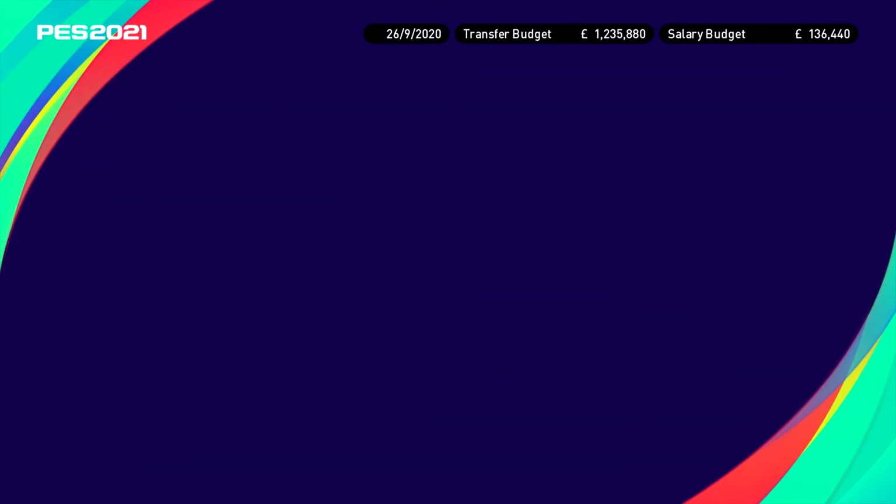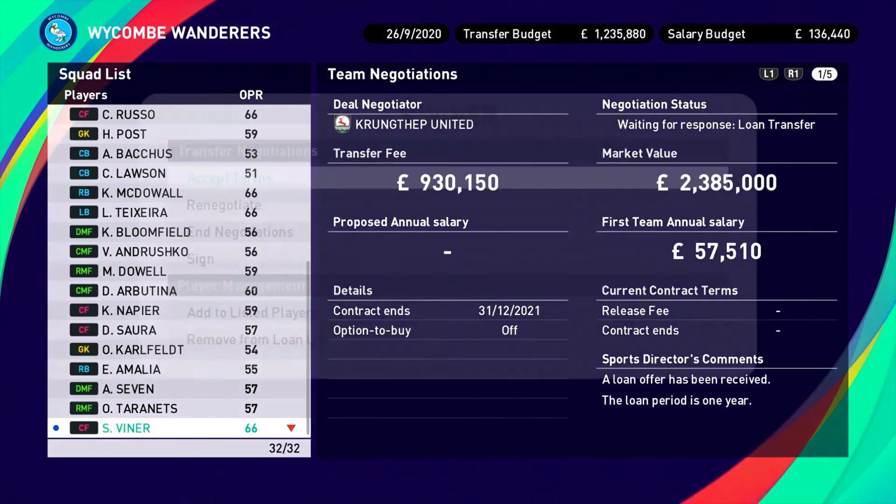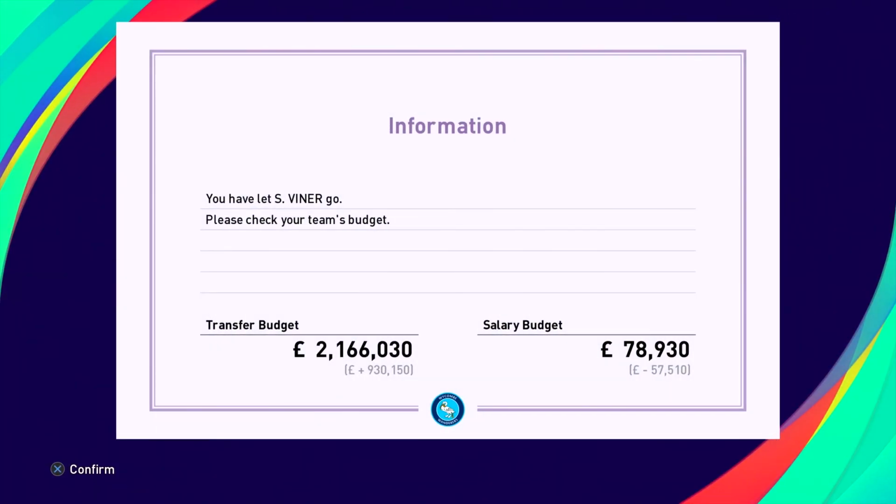Youth player also got an offer, which is Viner, who got an offer of 930,000 on a year-long loan, I'm assuming, with the option to buy off. So 930,000 for a loan offer. I'll definitely take that. Accept. So will be promoted and released on loan. A transfer fee of 930,150 will be received, and a salary of 57,510 will be paid. We will pay the player his salary. Proceed. Yes, I'll take that. Obviously, our budget's now gone down for our salary, but we've definitely got a decent, hefty transfer budget now.